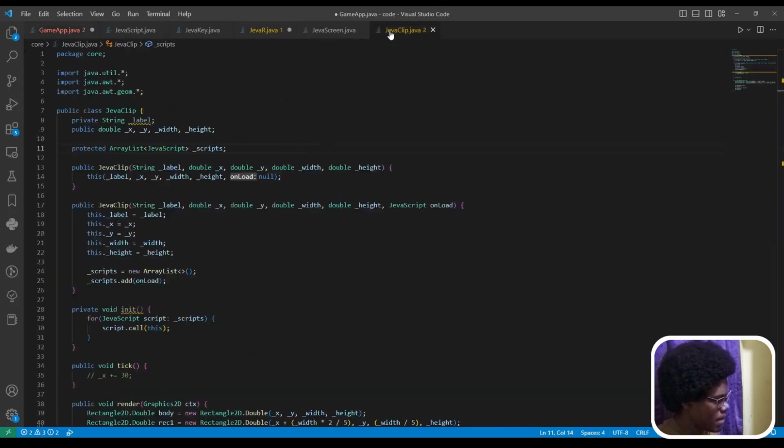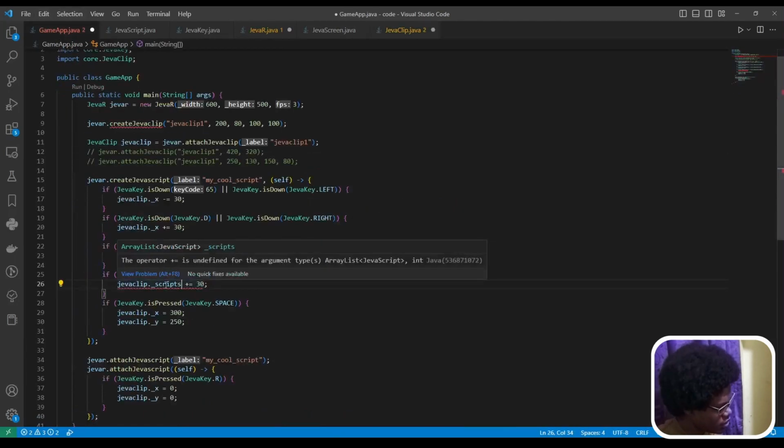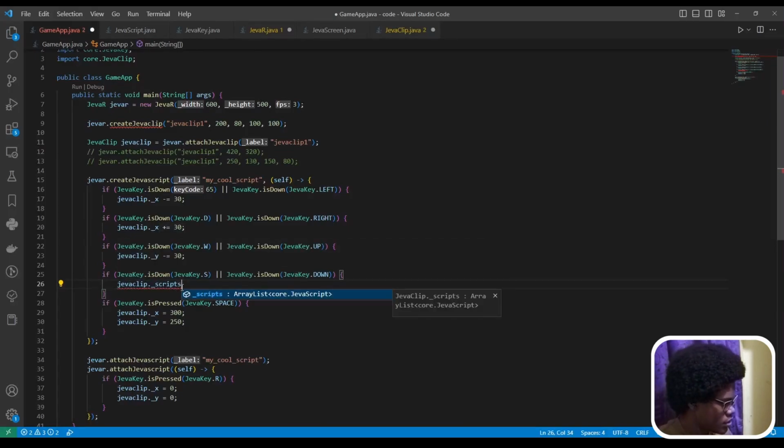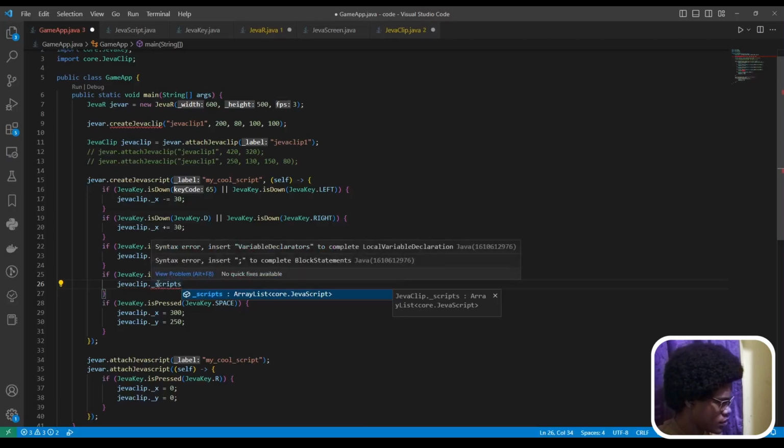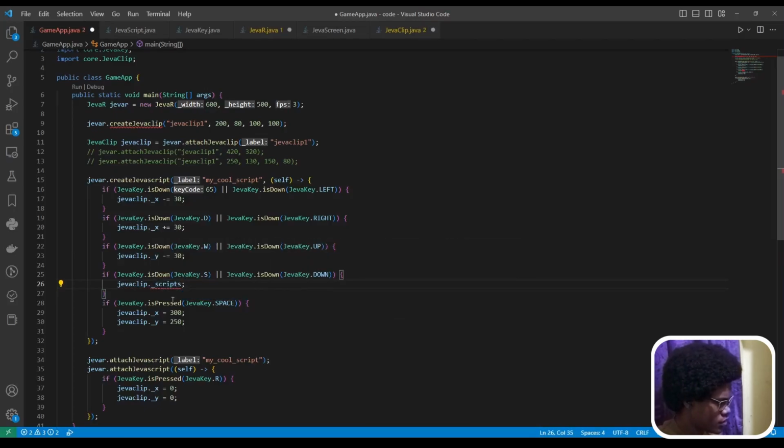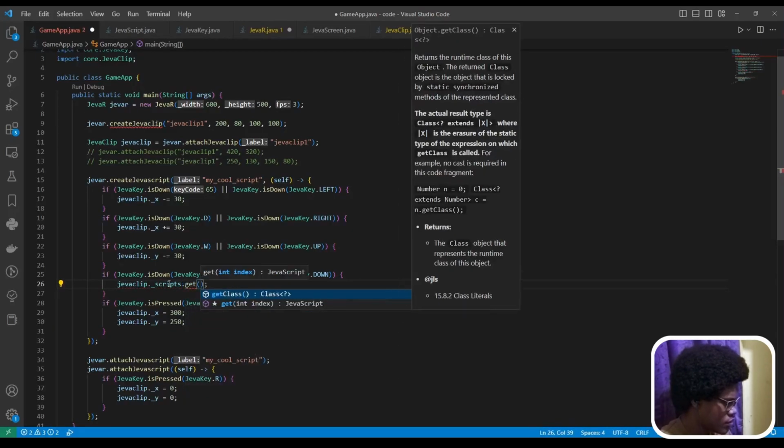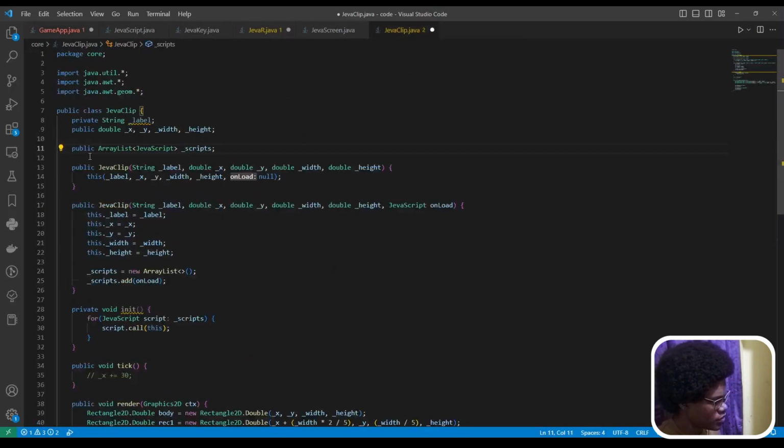If it was public, then, yeah, if it's public, it's accessible.